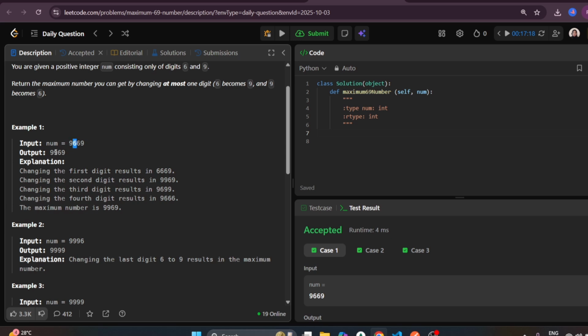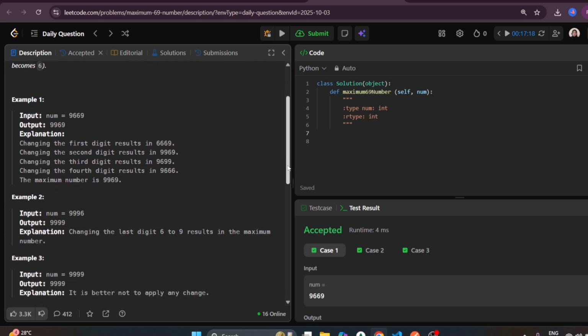So here in this case we can replace the number 6 with 9, but which 6 do we need to replace? Here we need to replace the first 6 from the left, because numbers are place value sensitive, right? So leftmost digits contribute more to the value of the number. For example, this will be the 1's position, this will be 10, this will be 100, and this will be thousands, like that. The leftmost digits have a higher value. So to return the maximum number, we need to change the leftmost 6 to 9. That is the logic we need to implement.